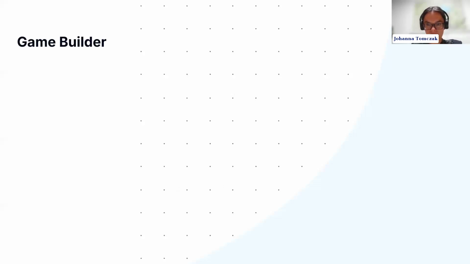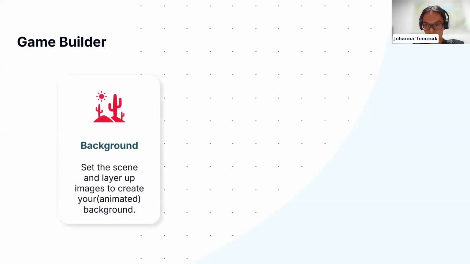In a nutshell, Game Builder provides you with the same interface as the classic Task Builder, which is our tool for creating behavioral reaction time tasks in Gorilla. Most components that are used in Game Builder, so most settings that you can use, are exactly the same as in Task Builder. And again, there's no coding involved. Additionally, we've got loads of extra features which you can find in Game Builder.